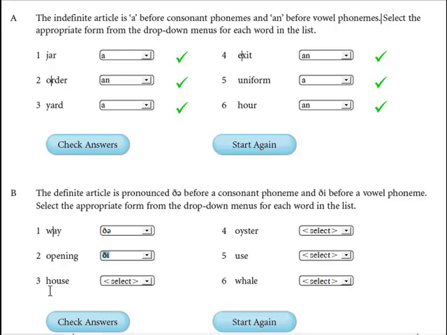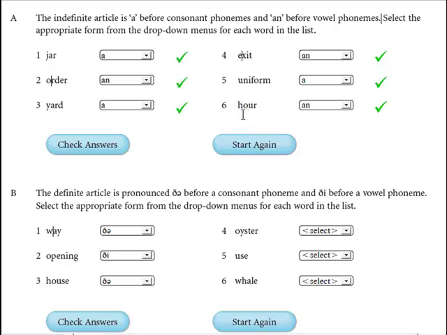House begins with a consonant phoneme, and so we use thuh. I approached the house. Notice how the H here is used differently from the H here.